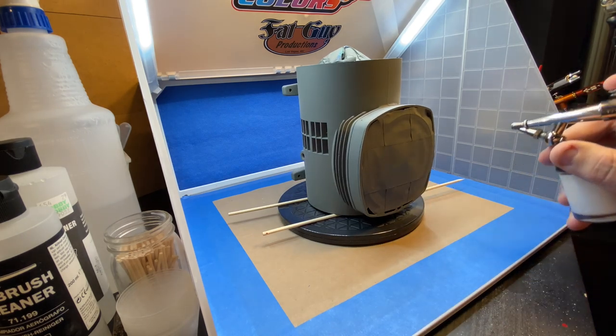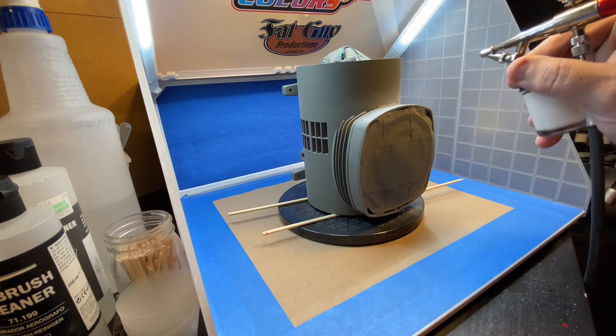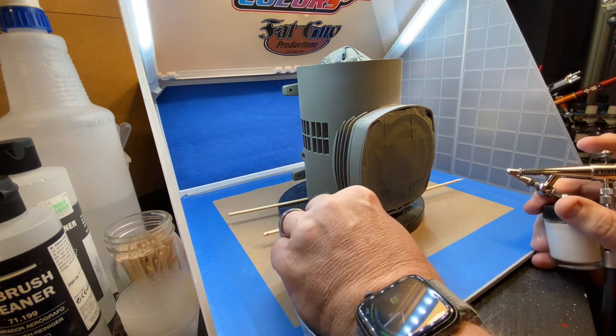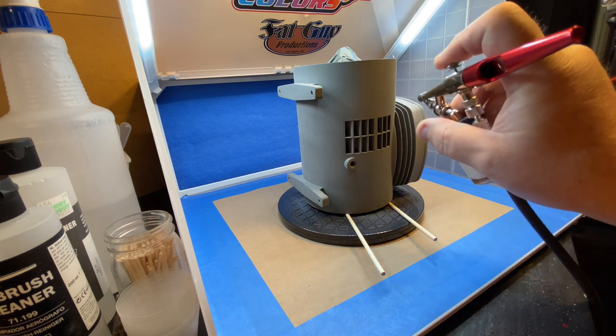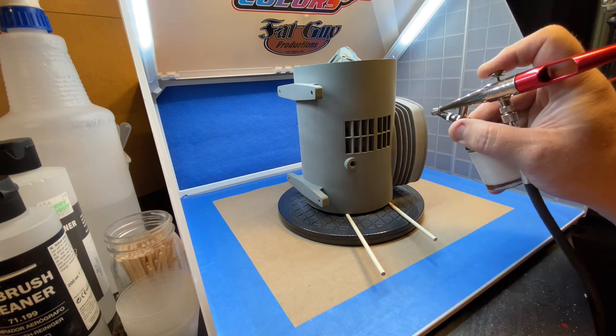I applied the paint the same way I do on my die-cast cars. I started with a tack coat, then a bunch of medium coats, and I finished it off with several wet coats. Make sure you change your painting pattern so that you get complete coverage. It was really looking nice at this point.